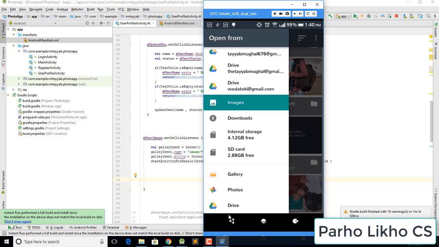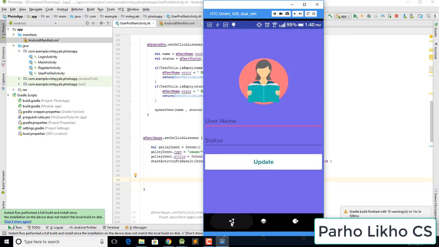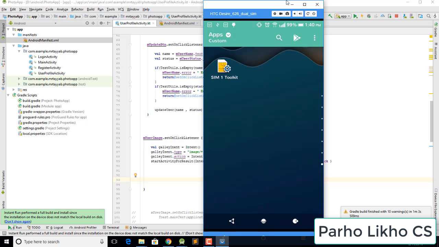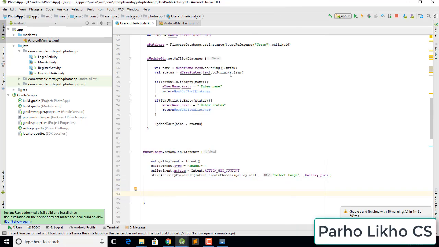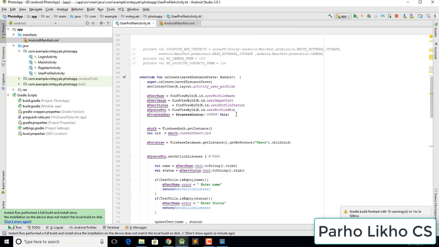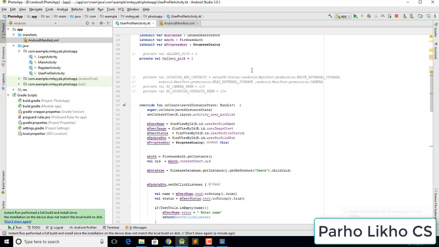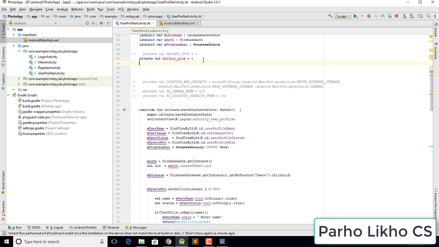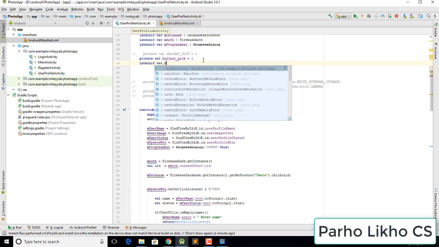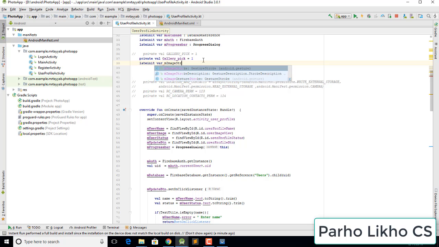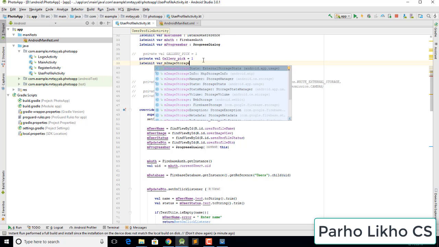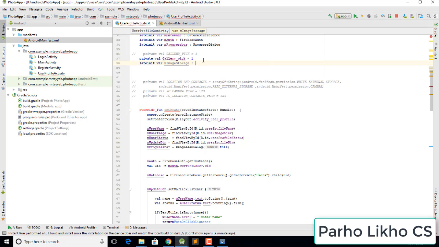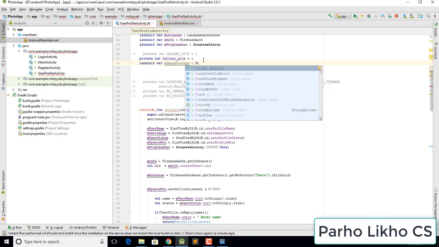I select an image, and you can see the image loading. I come back here and we need to add the Firebase storage reference. First of all we put the storage reference here: lateinit var mImageStorage of type StorageReference.